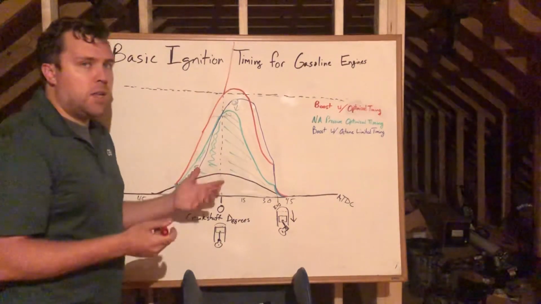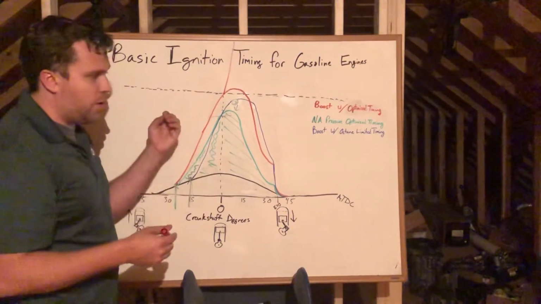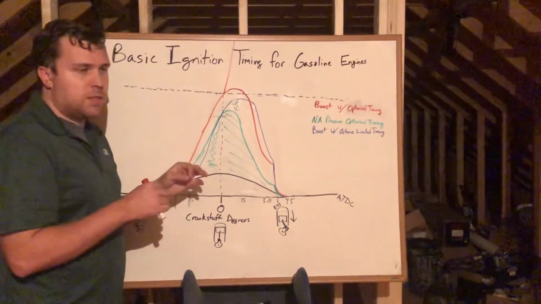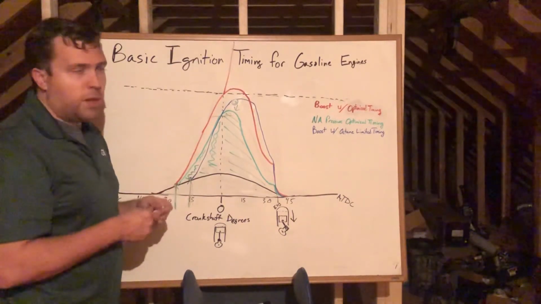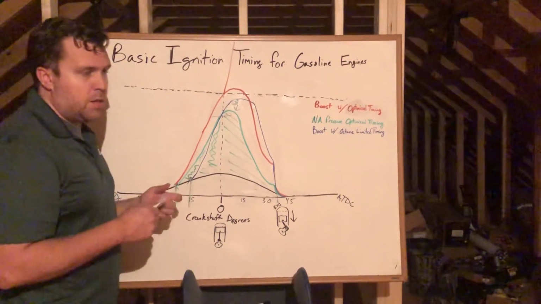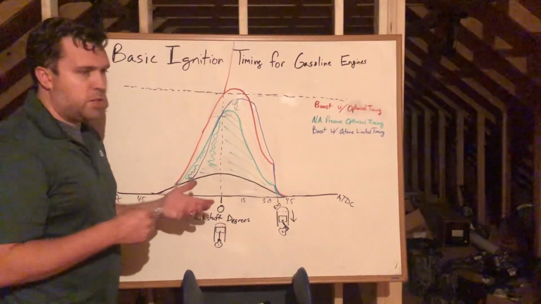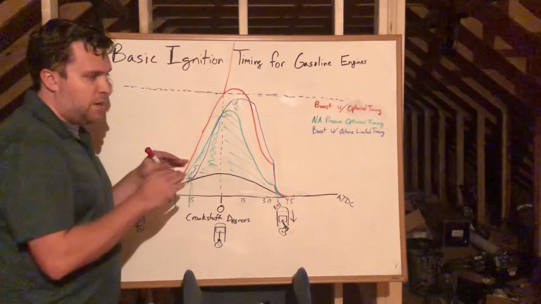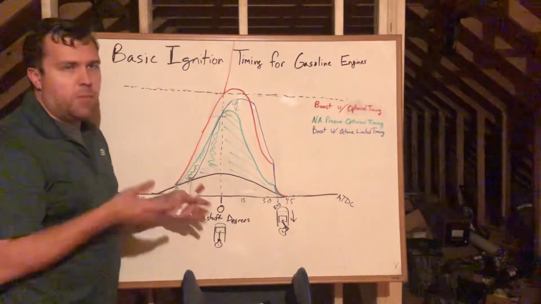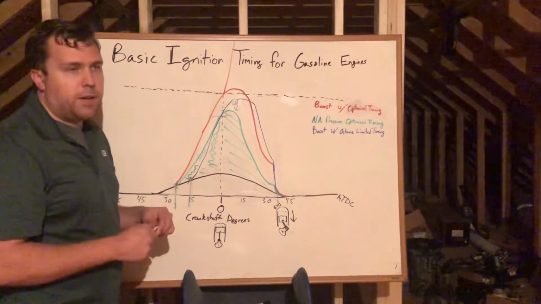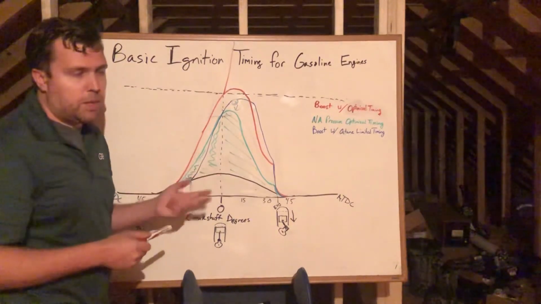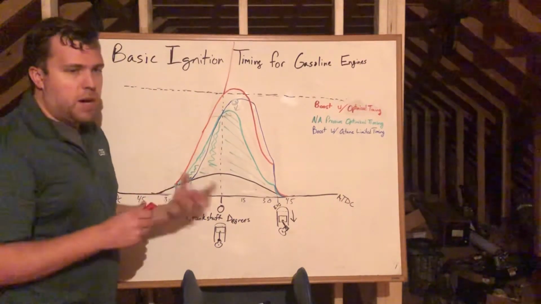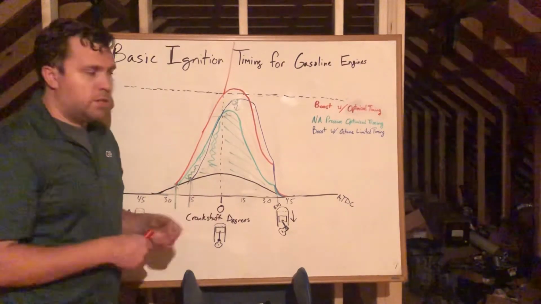But you can erode that. You can actually literally melt it as if you were welding. You can create so much localized heat due to this abnormal combustion that happens in these small places that it can erode that and eventually lead to a ringland failure. And chamber softening is something that is done to your combustion chambers to make them extremely smooth and to get rid of those peaks and sharp edges that would ultimately become very hot in a really high temperature application, like say big nitrous, big turbo applications, that would ultimately act like a spark plug. It could eventually become hot enough that it could create an auto ignition scenario.